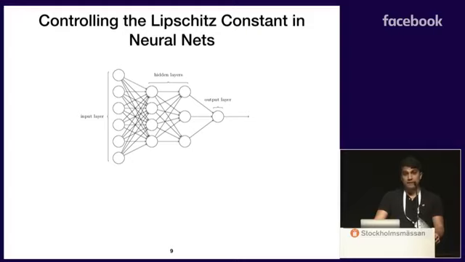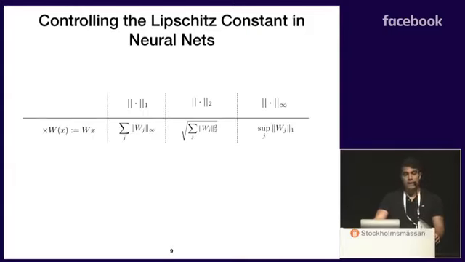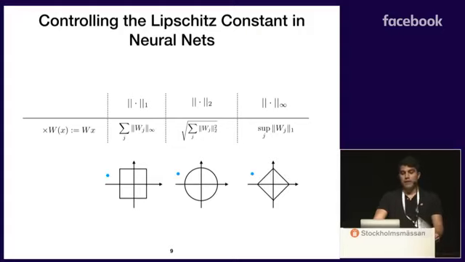So to use this in practice, we want to be able to bound the Lipschitz constant of neural nets. For example, if we are going to approximate our transition models using neural nets, if we use ReLU activations, turns out it's a very simple problem because ReLU is Lipschitz 1, so is bias addition. So we need to only care about the weights multiplication, and given what kind of norm that you like to define your Lipschitz with, you will get different kinds of constraints, and in practice you need to just make sure whenever the weights go off the desired ball, you project them back. And this is easy to do.